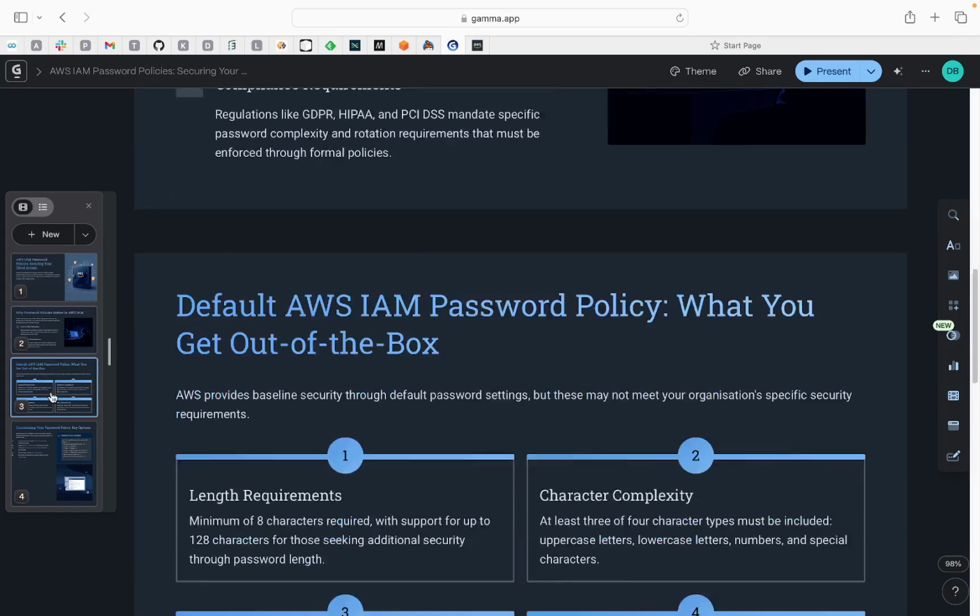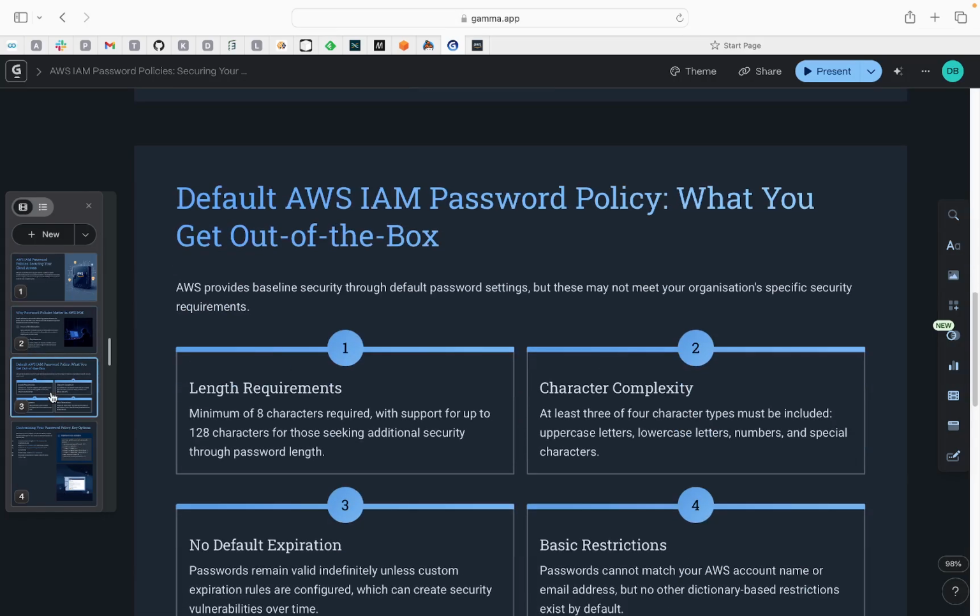Out of the box, as I said earlier, AWS will provide you a baseline of policy settings that gives you something in a secure way, but it may not suit your organizational needs. You have a length requirement, which AWS sets to a minimum of 8. For character complexities, again AWS has a baseline.